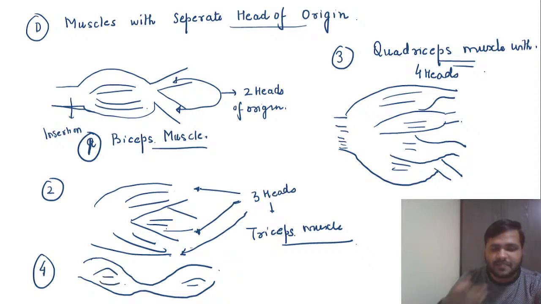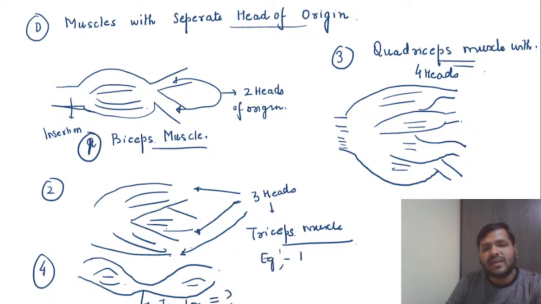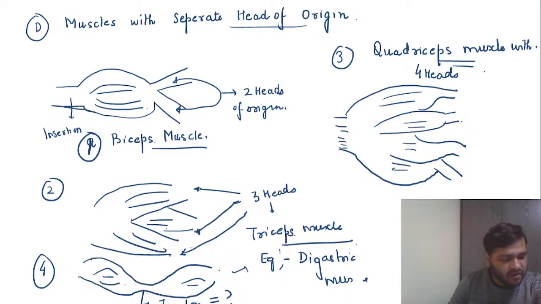Now guys, this is something that I have drawn previously. So this tendon you are going to name for me. An example I'm telling you, it is the digastric muscle. This is something which I have told you. So I want the name of this tendon. Just tell me the name of this particular tendon.